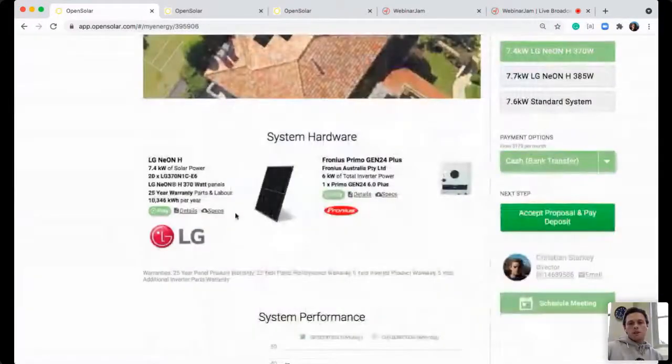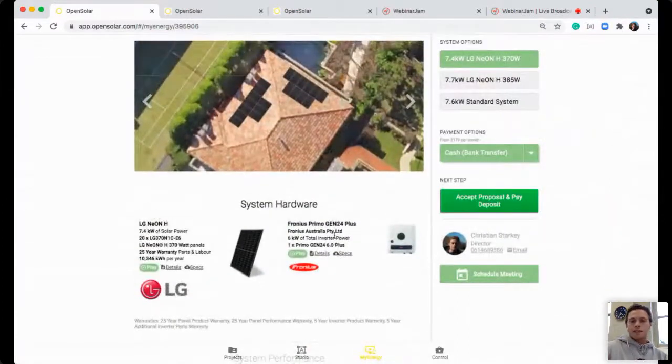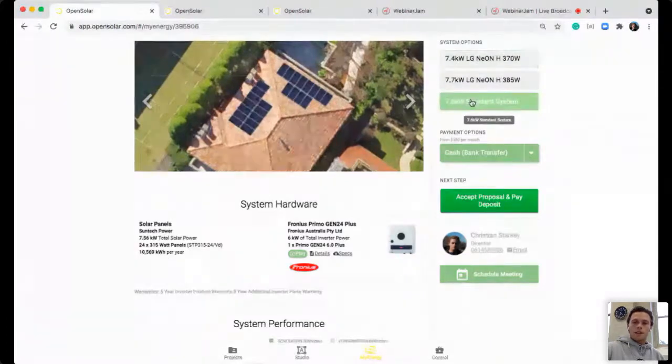And you've also, of course, got the spec sheet there provided as well. So it's one of the benefits about having LG as an exhibitor on OpenSolar with their panels. You get access to all this great content. And so if we compare that to another system without the exhibit content, you'll notice here it just appears like this. So you can still use it from our database, of course, but it won't come up with that nice selling content. And it's something that the installers have told me a lot of times as well, as it helps them sell better, having all of that nice extra information, and just makes the proposal a little bit more appealing as well.